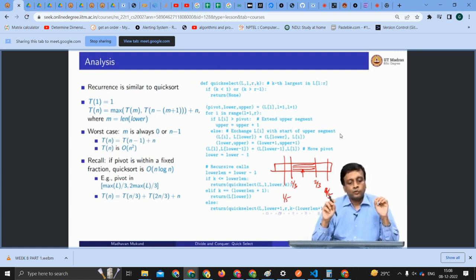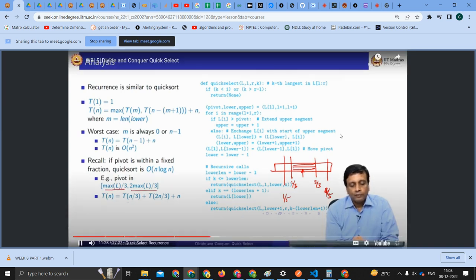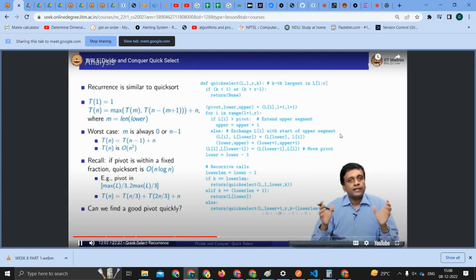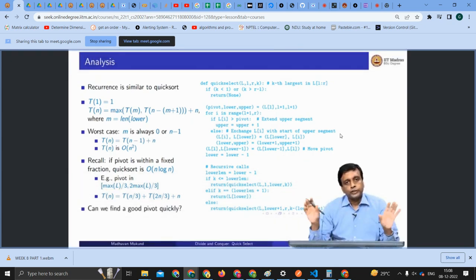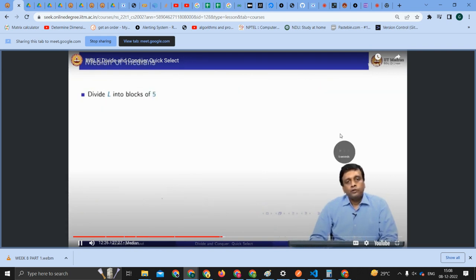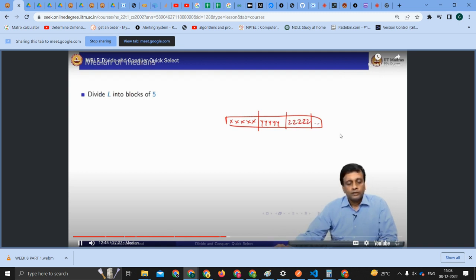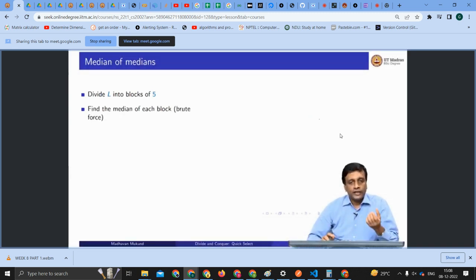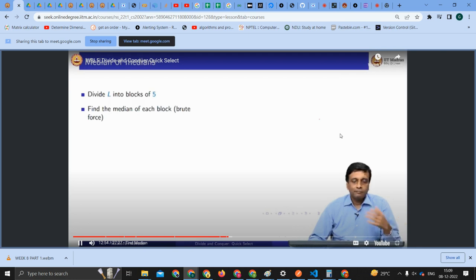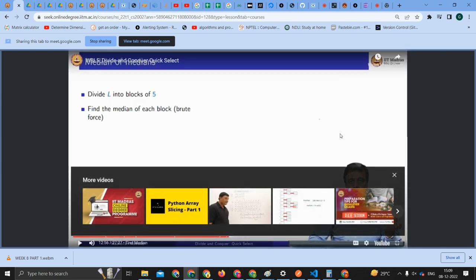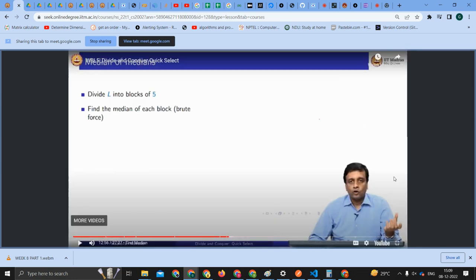then the claim is that quicksort will actually become n log n. So last time we saw this for 1/3, 2/3, right? So supposing the pivot lies between these fractions, we are guaranteed that a fixed fraction of elements will be pushed aside. Now for each block of 5, the middle one, we can just rearrange it by any standard sort. So this is where the median of medians comes into the picture.